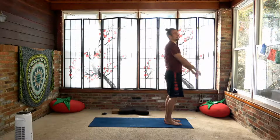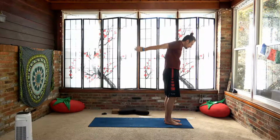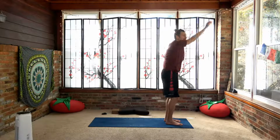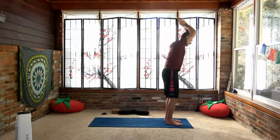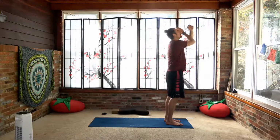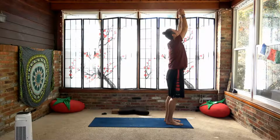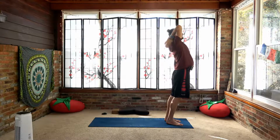Let's find some movements with the arms here. So let's inhale, reach up high. Exhale, sweep it back. Inhale, reach up. Exhale, circle in front. Inhale, reach up. Exhale, sweep it back. We can bend the knees. Inhale, take it up. Circle in front. Inhale, reach up. This time, let's really fold over as we bend the knees. Good. Inhale up. Circle in front. Inhale up. Exhale, bend and sweep. Inhale, circle up. Good. Inhale. We can even bend the elbows, take the hands back for a moment, and then we sweep.